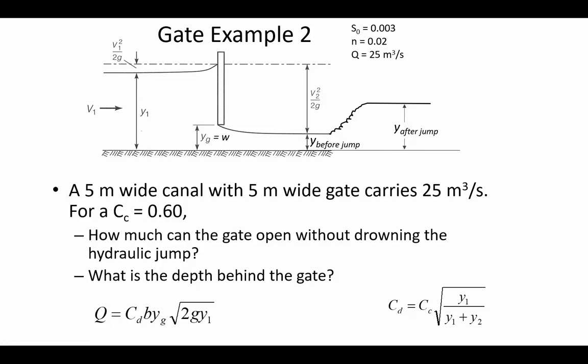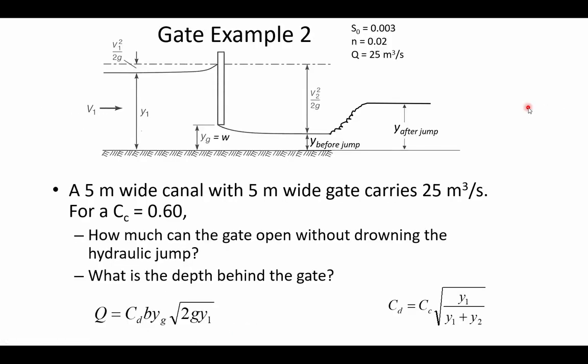Okay, so let's look at this second example, and this takes us through that process that I was just explaining. You'll notice that we have a complex system here. We have this depth after the jump, the depth before the jump, and so Y before and Y after is defined by the Belanger momentum equation. Then there's the underflow gate component of it here, which is described by the coefficient of contraction, and then this orifice equation, which is also taking the discharge equation into account.